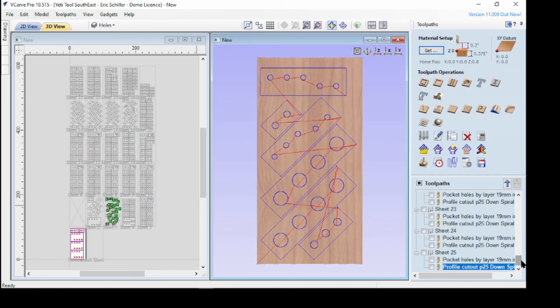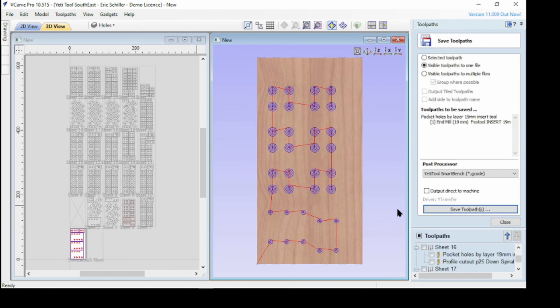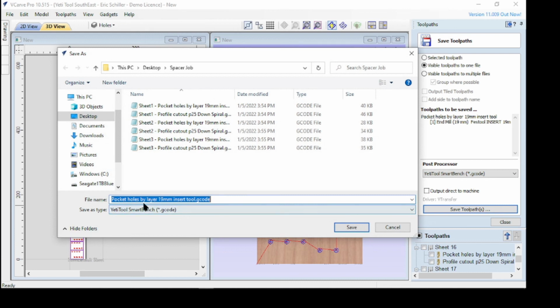And so this is kind of painful and slow, but it makes it really easy to go through rather than having to grab each of the different operations. And this way it's nice and lined up on the console. When you bring that folder over, you have sheet 1, 2, and again we're pocketing first.